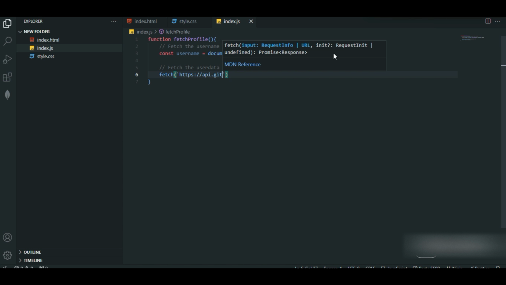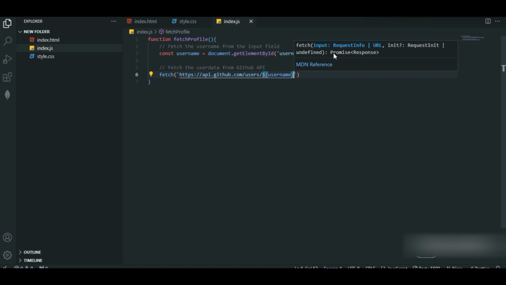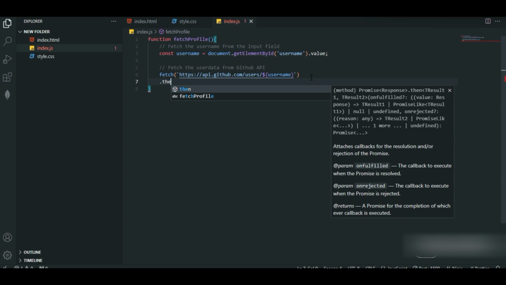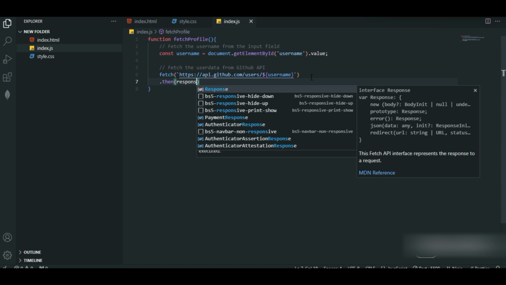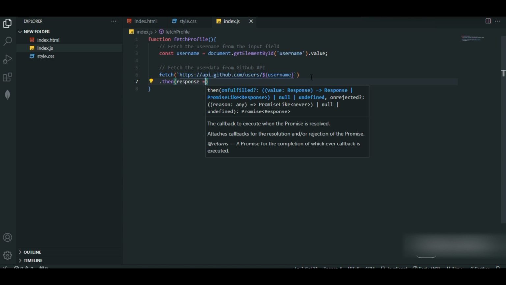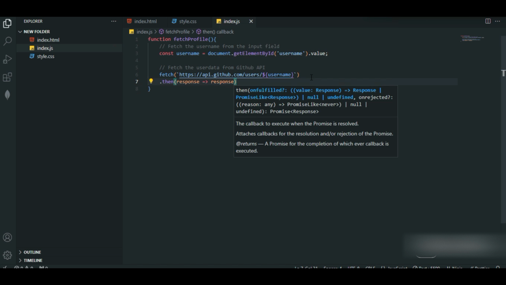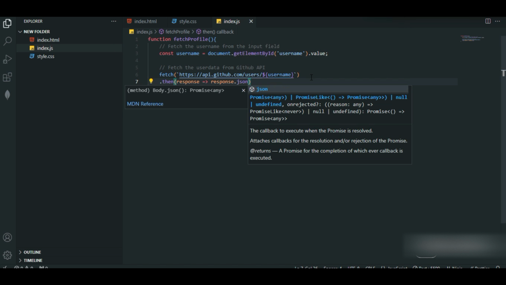This is api.github.com/users, and we'll be involving username. Username is coming from here, this one. So this is it. Then we have to convert the response to JSON. For that, I'll be making use of then. I'll give a response. This will be response.json.